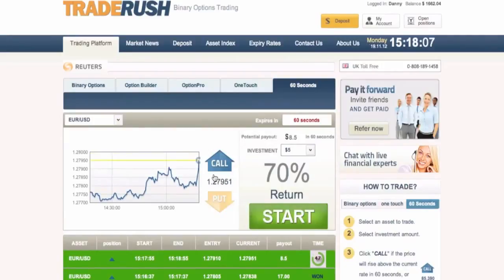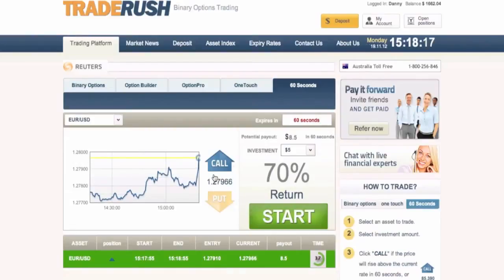Now, if you lose, you go to step 3, which is a $10 trade, and if you win that, you make a profit of $17, which covers your $5 loss and your $10 investment while still giving you a profit of $2. Now, if you lose that, you go to step 4, which is a bit more complicated since you have to put on a $10 trade and $15 trade almost simultaneously as quickly as you can. And the reason is because you have to make 5 trades in order to take advantage of the 0.5 decimal base. And if you win, you'll have a profit of $5.50 while still covering all of your previous losses.